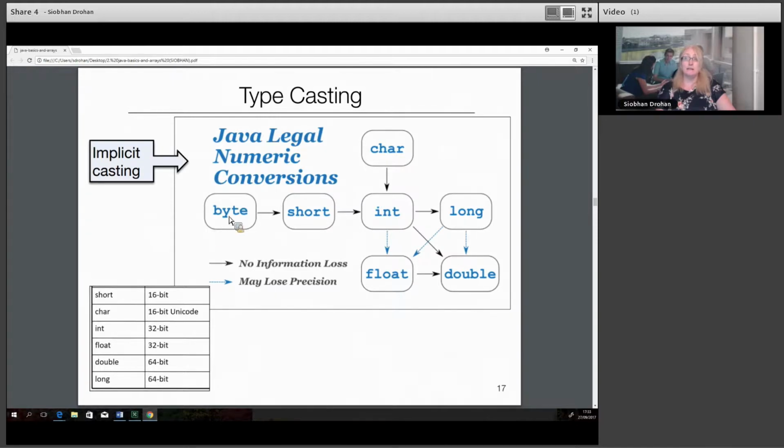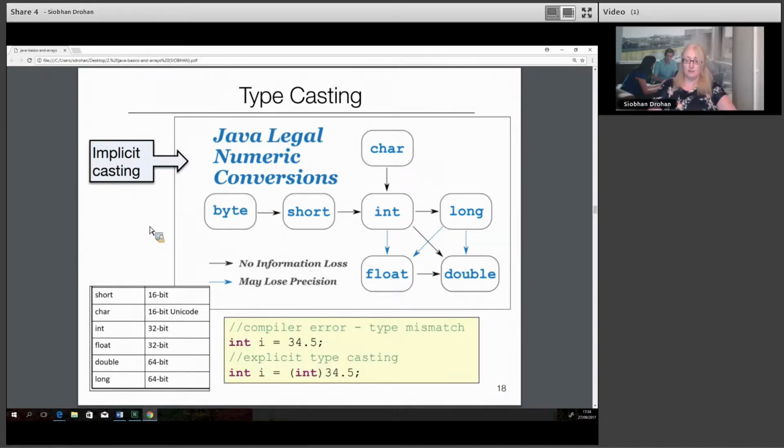A byte can be put into a short, because a byte has less capacity than a short. In turn, an int can hold a short because it has less capacity. An int can go into a float because it's going to fit, it's just that the decimal point is going to be 0.0. So implicitly casting means Java will automatically do it without the loss of data. But our situation beforehand, on the previous slide, was a compile time error.